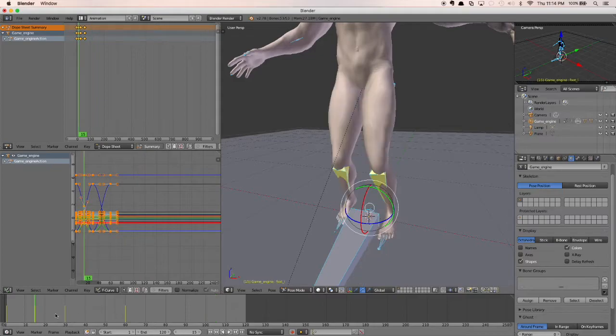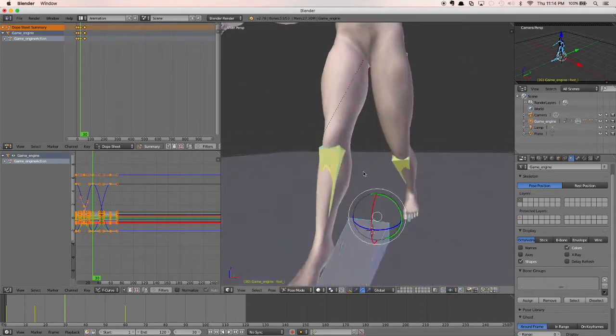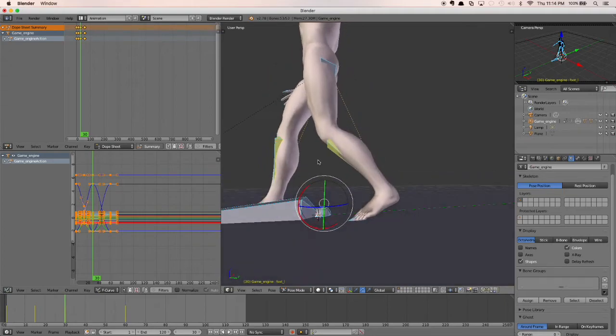Now if you want to change each keyframe, you can click that exact frame and then make a new change to it.